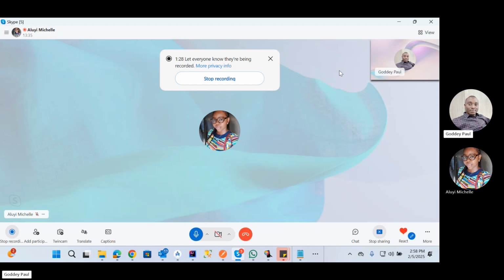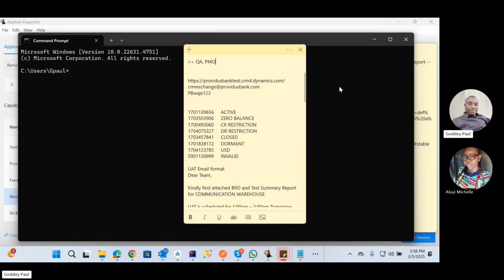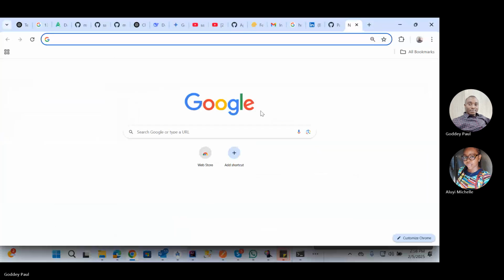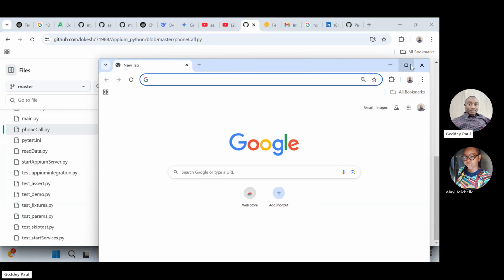If you are very interested in mobile automation or mobile testing, there are a few tools that you can leverage. One of them, which is the most common of them all, is Appium. I'm not sure of the best way to pronounce that. It is a tool used for mobile test automation. So if you want to have Appium running on your PC, you need to go to the website and then download Appium.